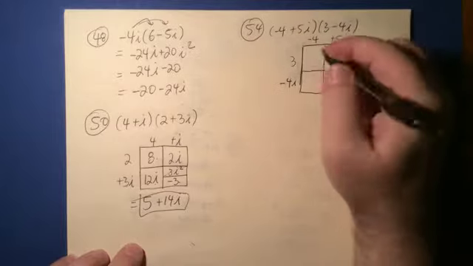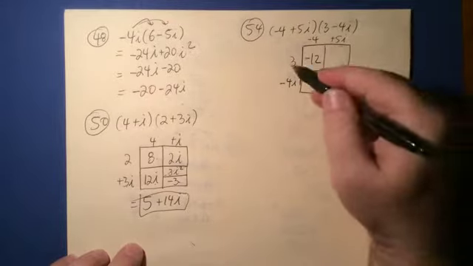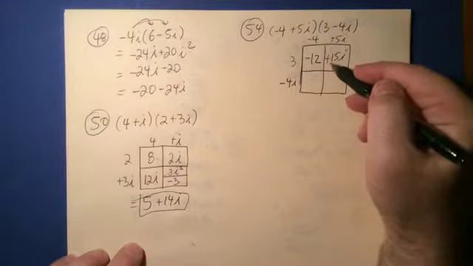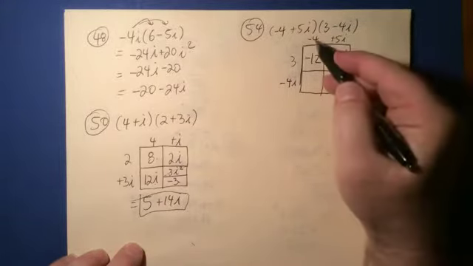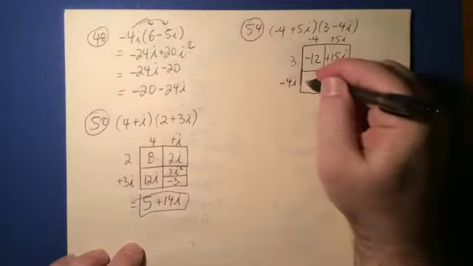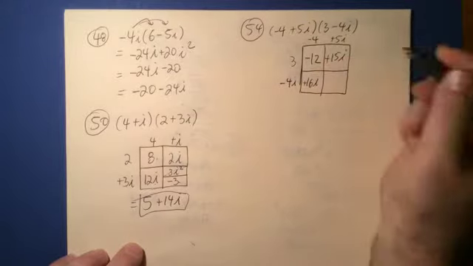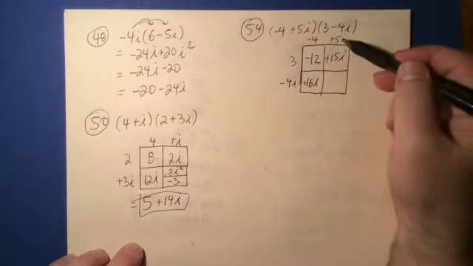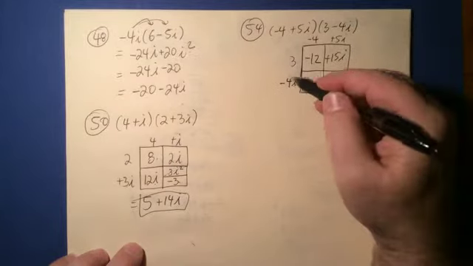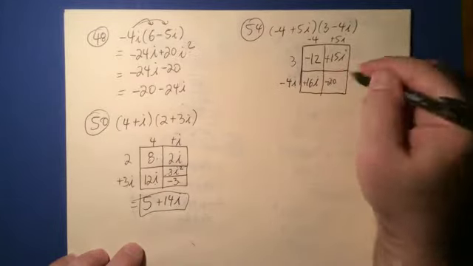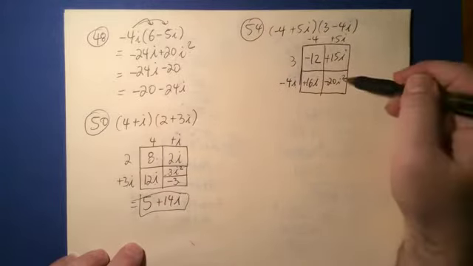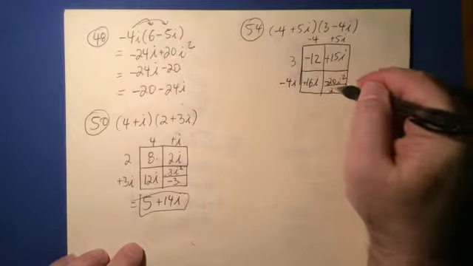So it's going to be negative 4 times 3, which is negative 12. 3 times 5i is plus 15i. Don't have to put the plus on. I just choose to put it. Negative 4 times negative 4i is plus 16i. Then negative 4i times positive 5i. Negative 4 times positive 5 is negative 20. i times i is i squared. So negative 20i squared actually becomes a positive 20.